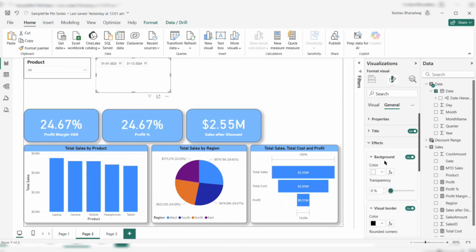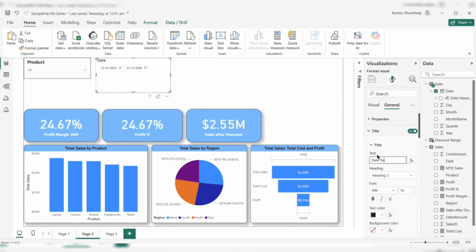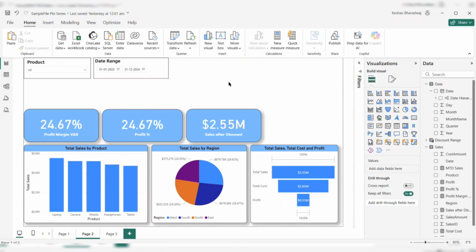Here the slicer title size was very small, so we'll add a date range title here. Okay.